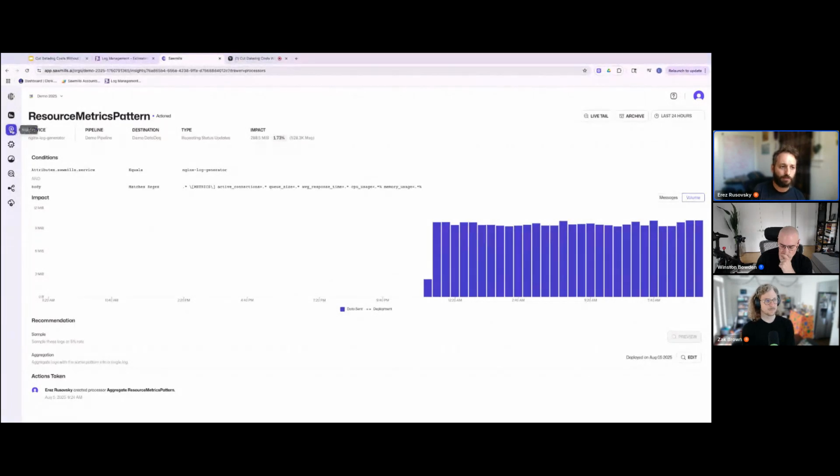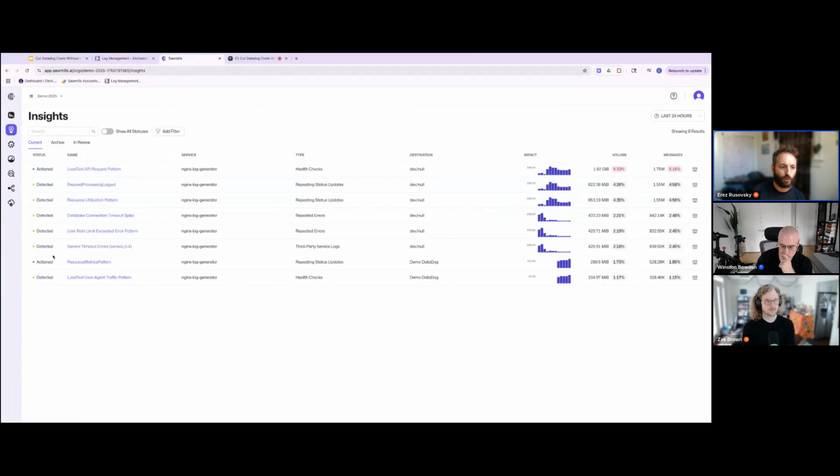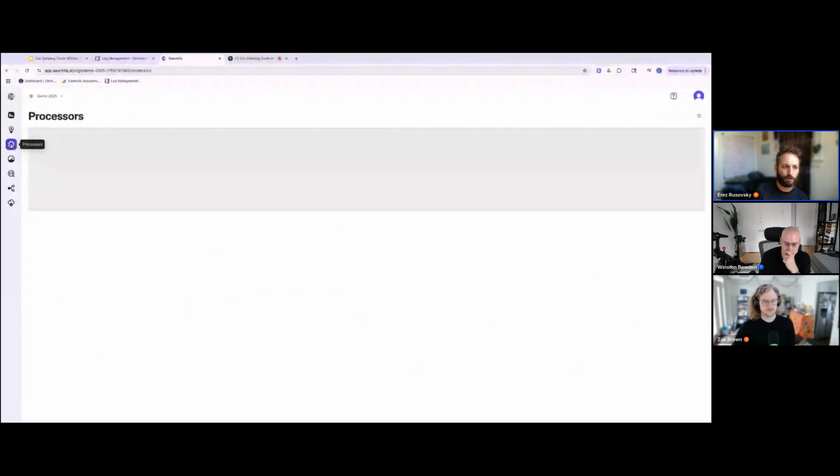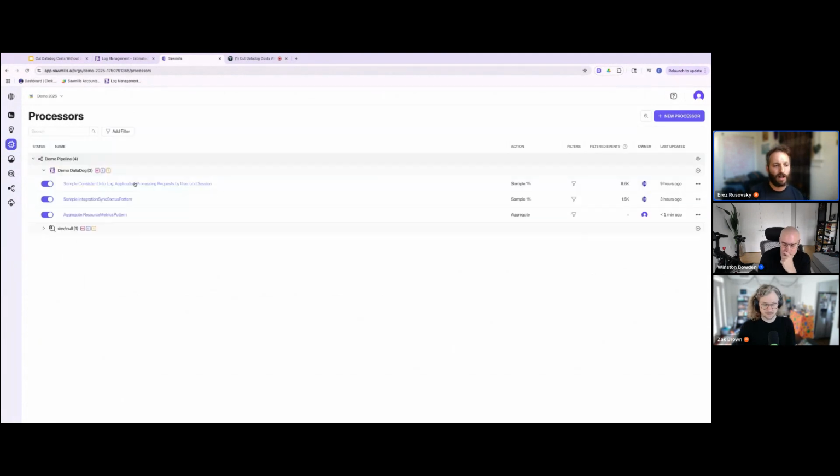So we've looked at a bunch of insights, and you can see that I've taken an action on this one and on this one, right? There's other insights that the system provides. And then what I wanted to show you is the processor page. Essentially, this page shows you all the transformations that you've deployed, right? So in Datadog, we have these 3 transformations. We actually just deployed these two, and then there was this one that existed before. I can obviously go over here, edit those, change those, turn them on, turn them off. But this is a nice management to all the data transformation that I'm having in the system.